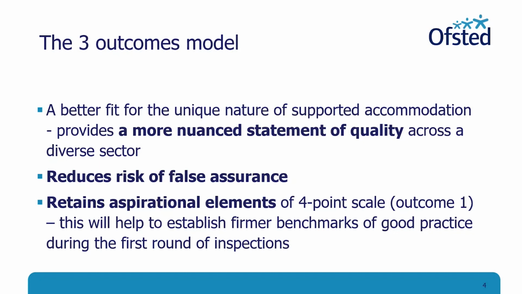We still have the aspirational element of the four-point scale. We've still got that consistently strong. We did think about having just either above or below the line: it's either serious or widespread or no serious or widespread concerns, and they meet the standards. But we thought that just lacked ambition and aspiration. So we did want to have something that incentivized people really to be ambitious for children. Hopefully this won't reduce their ambition to be as good as they possibly can be on behalf of children.